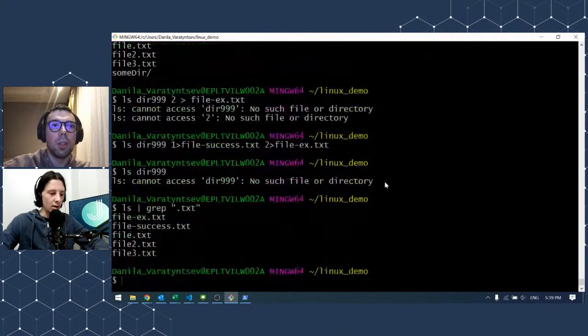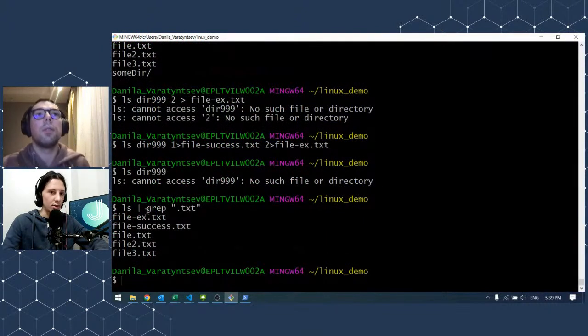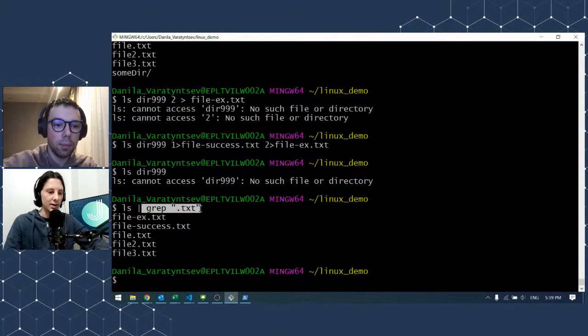Okay, let's explain what we do here. We execute the first command. Then using this pipe sign, we take the output of the first command and redirect it not to the file, but to the second command.